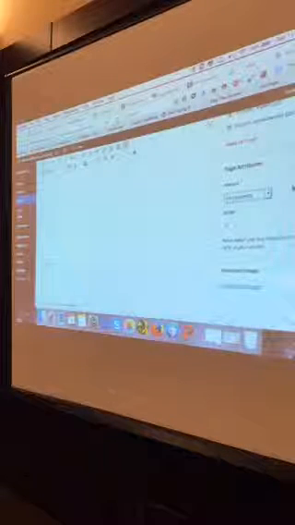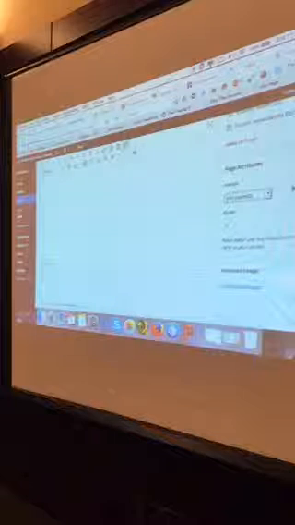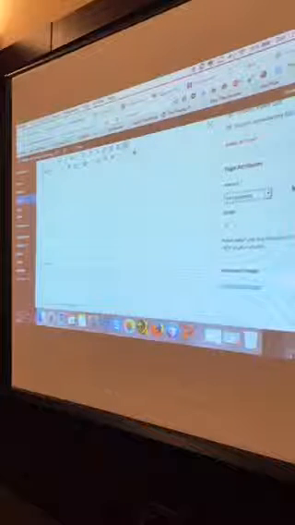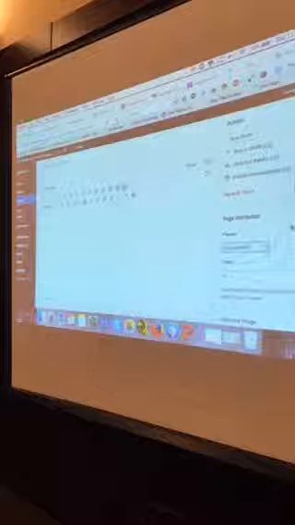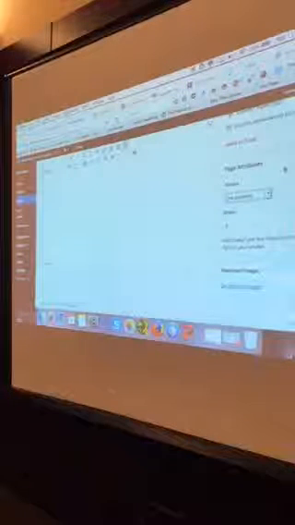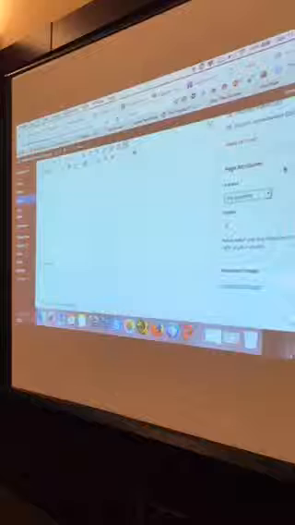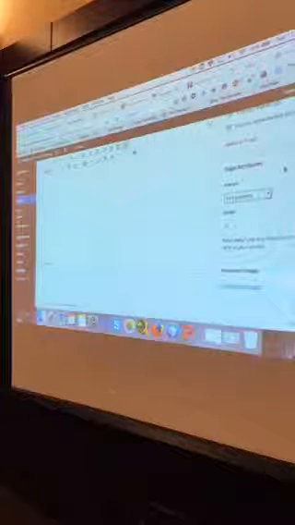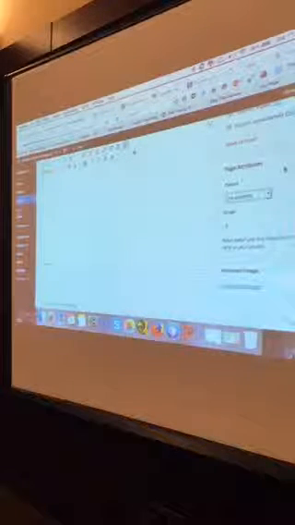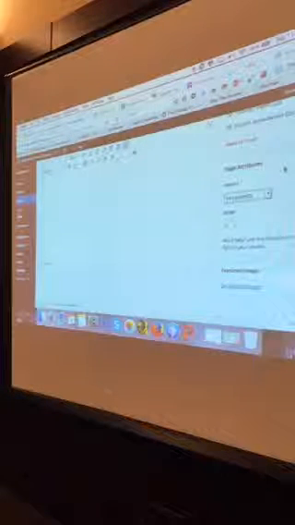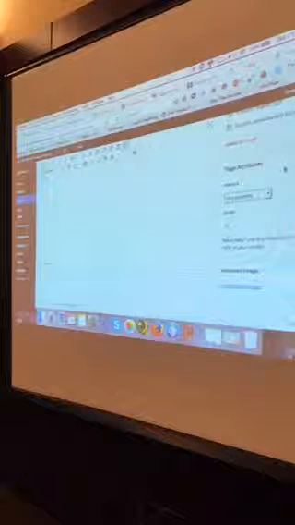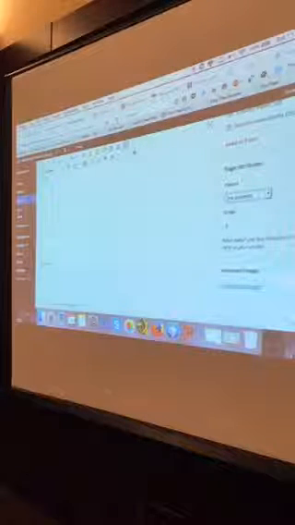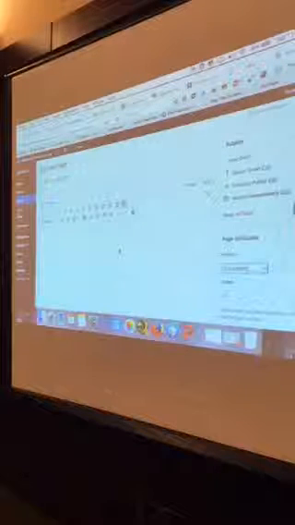So if you don't want to have a sidebar in the contact page, you can just come here and select full width. Does that make sense? That's what it's for. Feature image, same thing for that particular page, not the blog post. Question: if you disable that sidebar for the one page, will you be able to fill up the whole page with text, or will you still have the sidebar and be limited in your text? Excellent question. No, it's going to be all text. There's not going to be anything on the side. It's not going to be an empty spot. It's going to fill up the whole thing. Absolutely. Good question.